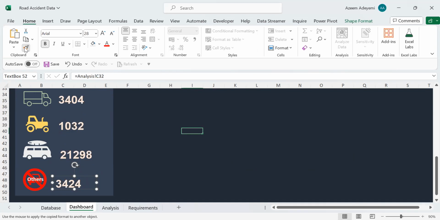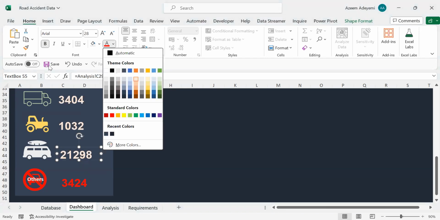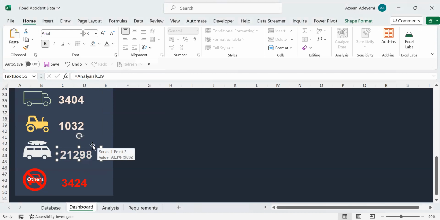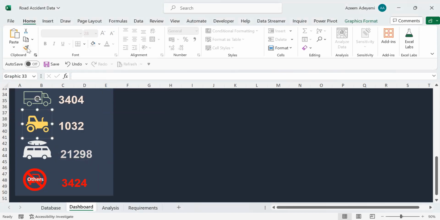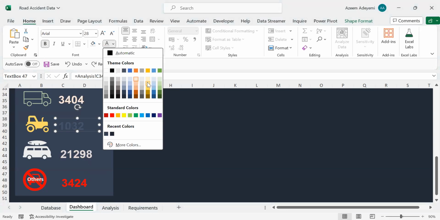So I can release this and start formatting them. This is in red. This one here. Let me even try, maybe I can use this painter on this. No, it didn't work.